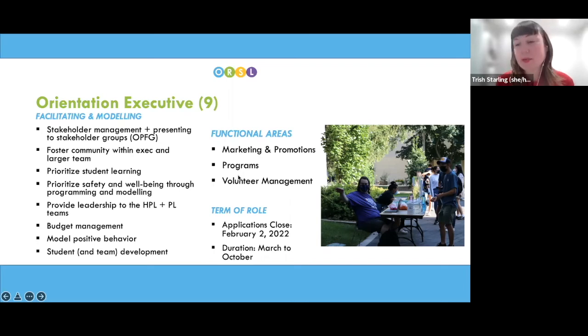But really that's to keep people like, for example, our registrar's office informed of what orientation is going to look like this year, et cetera. And just as well as New College Student Council. So making sure all of our stakeholders are informed of what is going to be happening and where we are at in terms of developing that orientation plan.